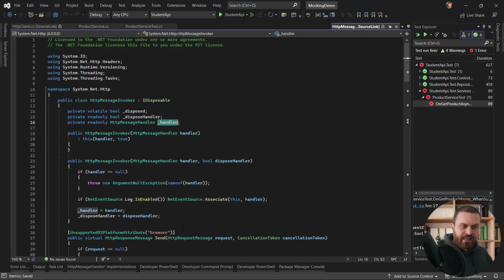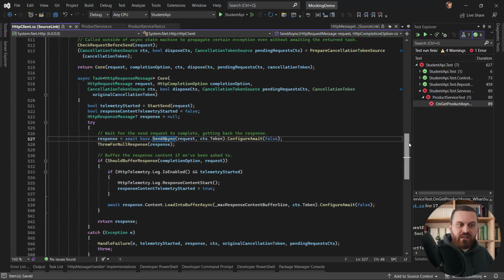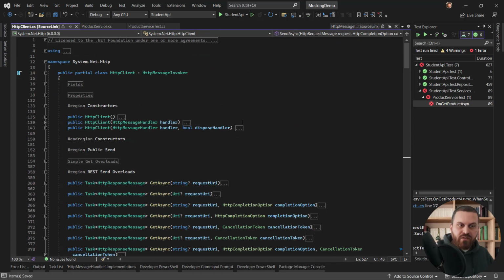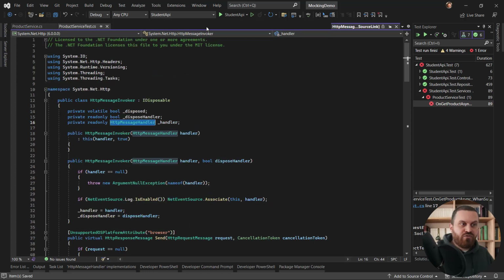What is this handler? Let me go to definition. It is the HTTP message handler. Let me check it here. Then HTTP message handler is the object which is responsible for sending something through the HTTP protocol and getting the result. And HTTP message handler can be passed to the HTTP client via construction.